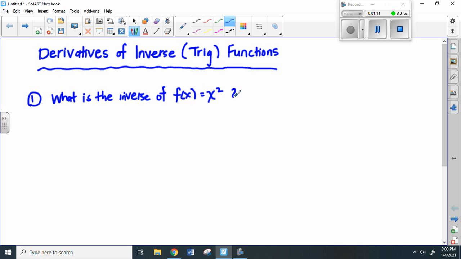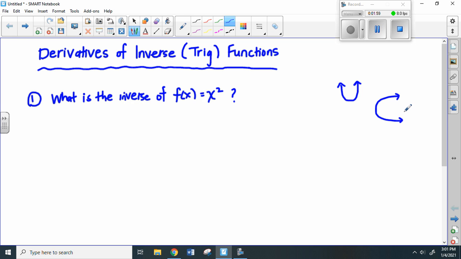Now, technically, functions only have inverses if they are what you call 1-to-1, which means for every x you plug in, you only get out one y, and for every y you get, you can only plug in one x to get it. I know that's kind of weird the way I said it, but graphically, a function only has an inverse if you can switch every x and y and it is still a function. But if you did that with x squared, if you switched every single x and y, you would get a sideways parabola like this, and that's actually not a function.